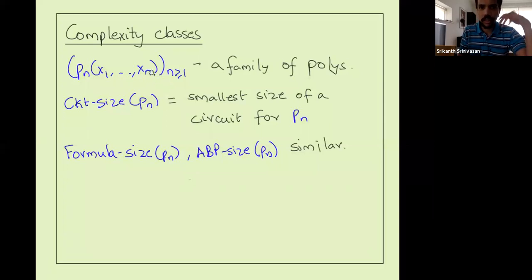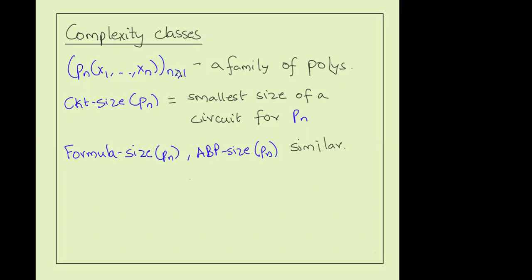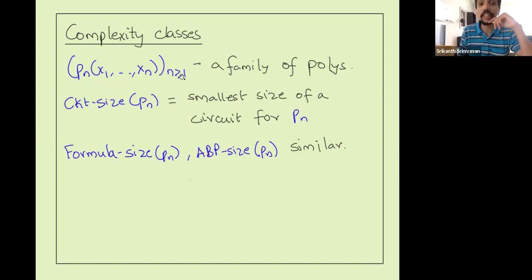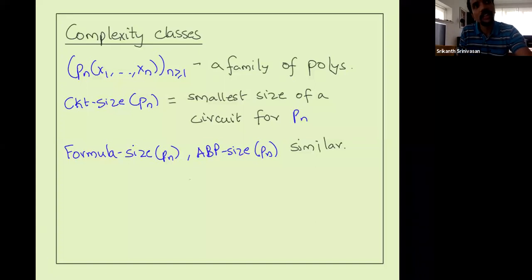Okay, so I see that there's a raised hand somewhere. Yes, I have a quick question. Can a circuit be expressed as an algebraic branching program? It's a great question. Every circuit can be expressed as both a formula and an algebraic branching program. But the real question is, what is the size? If you start with a circuit of a certain size, you might be able to express it as an algebraic branching program of a different size. But the question is, how much bigger is the algebraic branching program than the circuit?